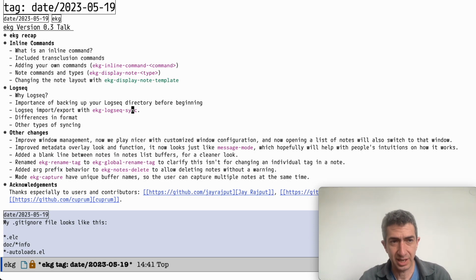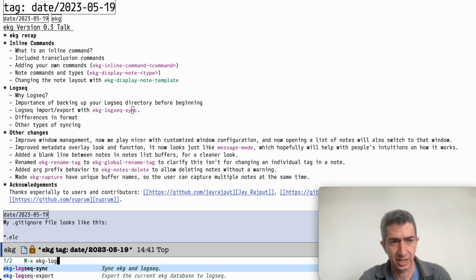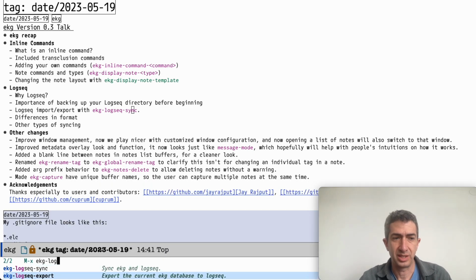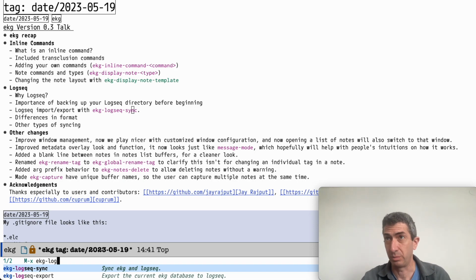Okay, so it's pretty easy how you could do this. You just run EKG, Logseq, sync. You could actually do two things: sync and export. There's no import command. We do import, but I don't really understand why people would import without ever exporting. Emacs is not the most convenient form to read your notes. It's more useful for creating notes. So to me, exporting is useful, not really importing. Feel free to suggest otherwise on the EKG project if you really think importing should be an actual command here. But sync will do import and export.